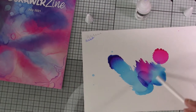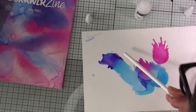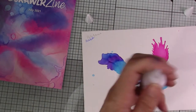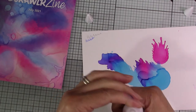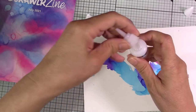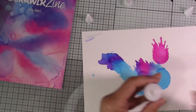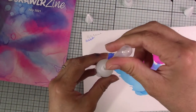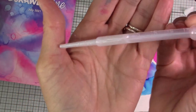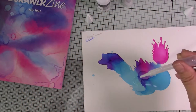We'll try some sparkle. That's strange, this one does not want to come out. Oh, it's very sparkly. I'm going to try using the dropper instead of this one. Oh, now, can you see? Is it picking up that sparkle? Oh, it's picking up on my hand. Look at that. Let's drop some of this in.